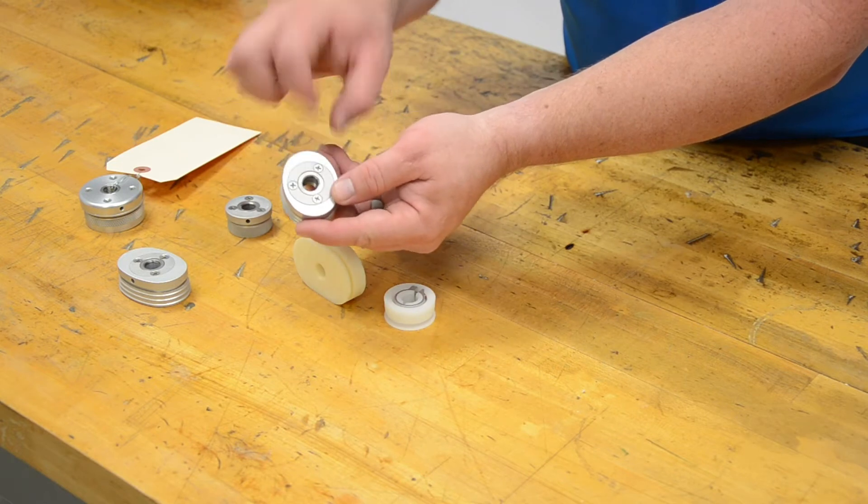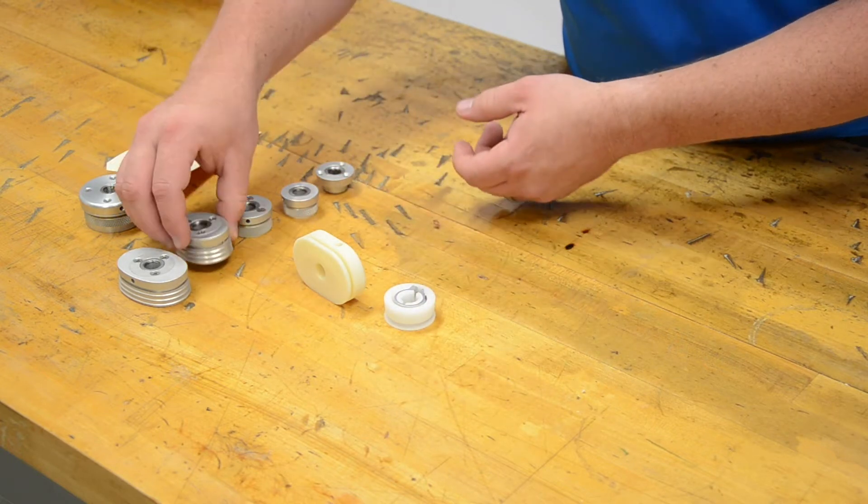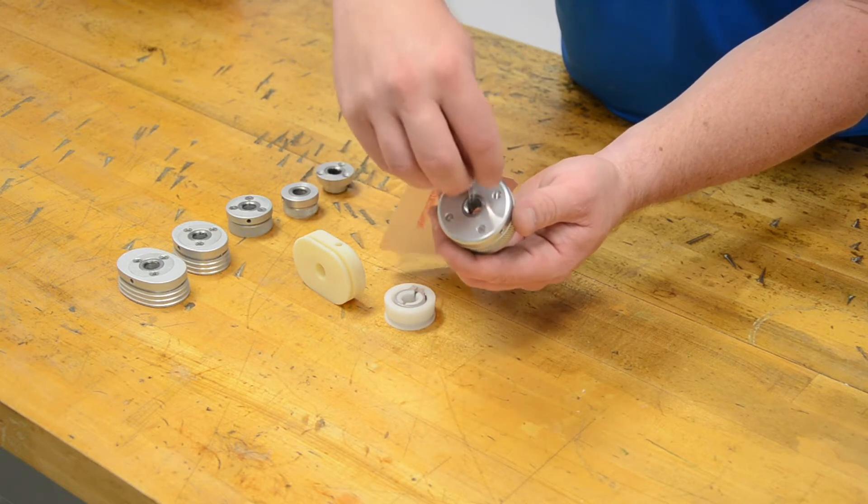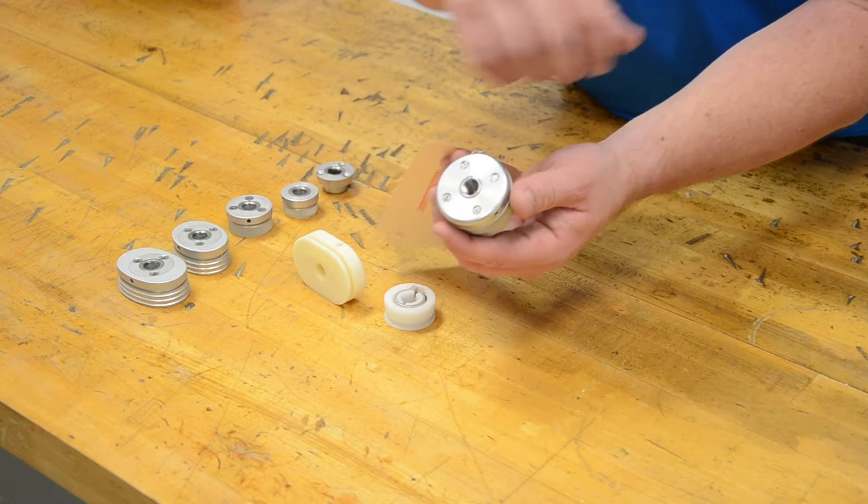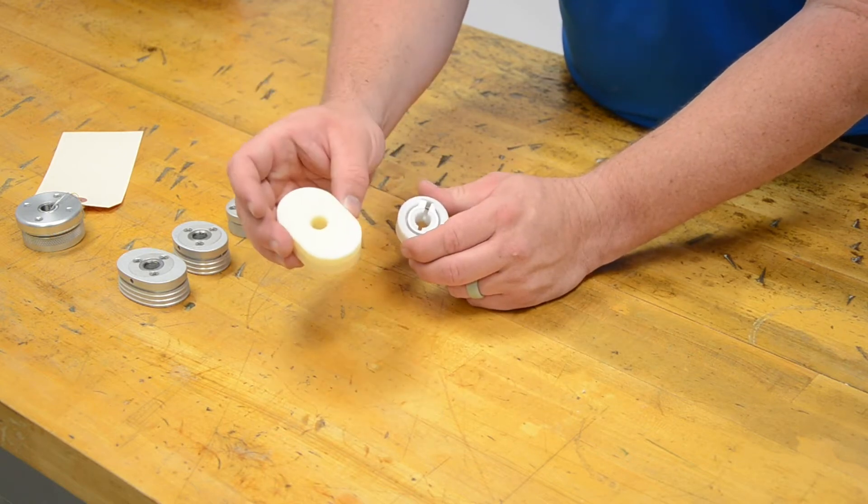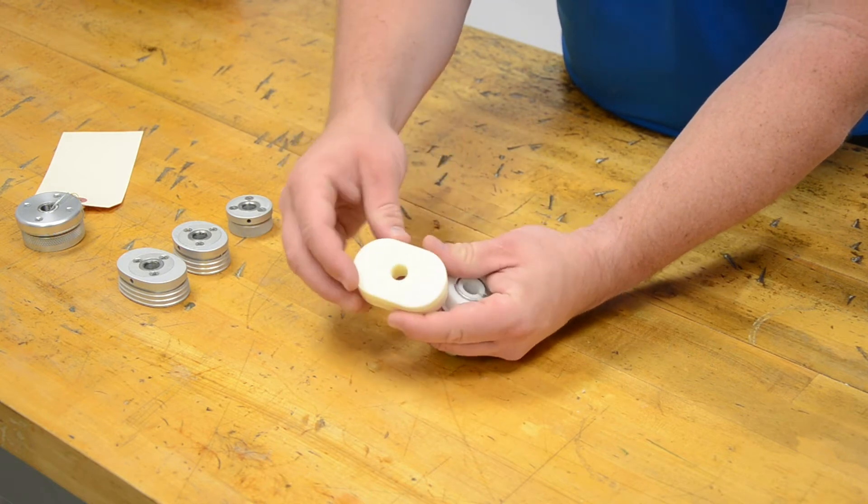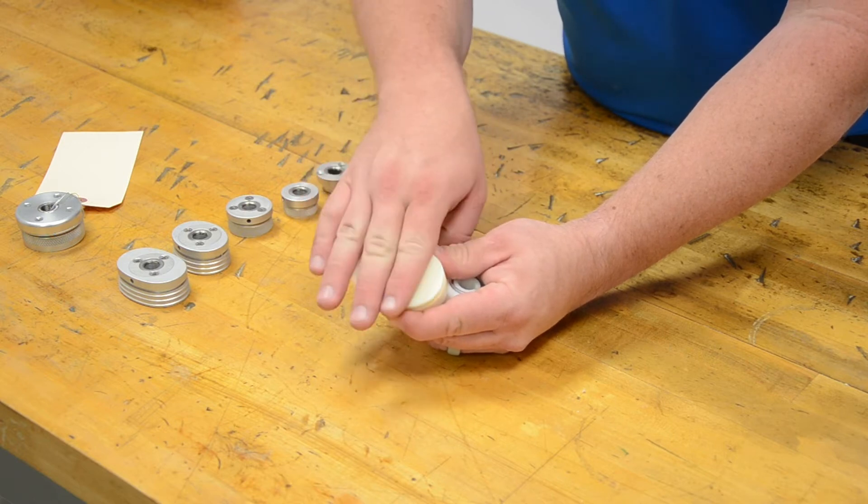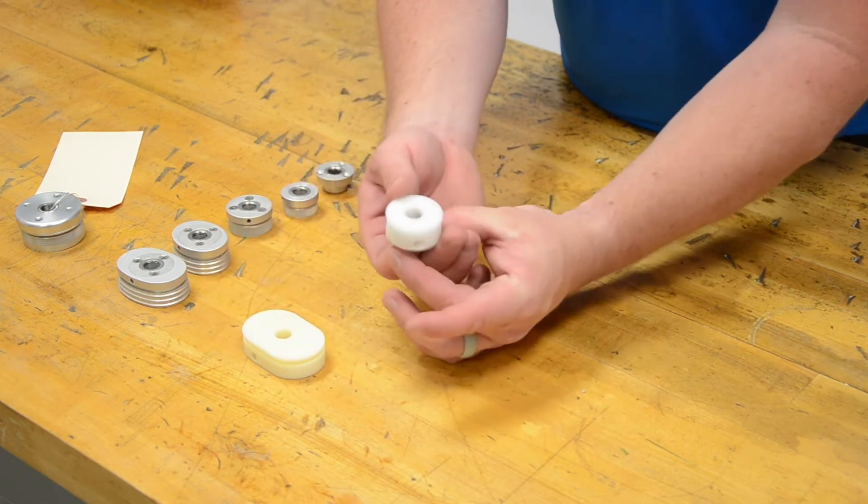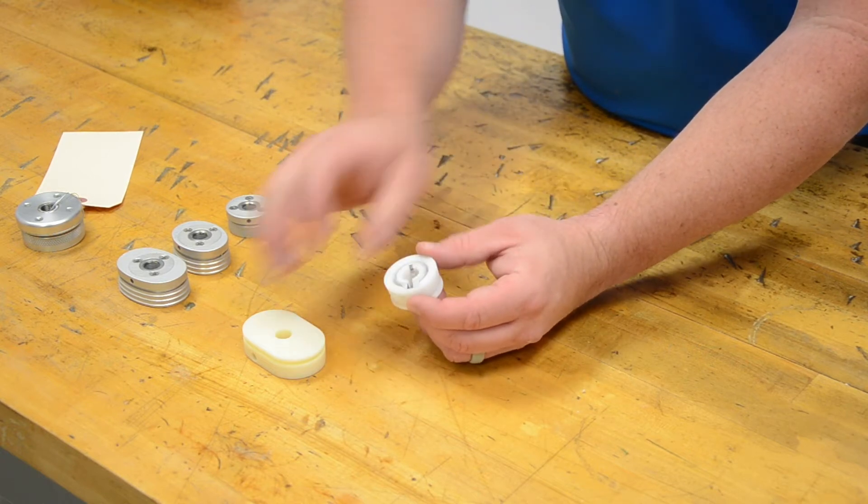This is our WE friction wrist, there's a set screw here that tightens in on a nylon ring. Or with the wedge grip style wrist, it's actually tightening the metal threads down, so you get a tight metal on metal contact. For the plastic ones, we get these nice rings. This is the shapeable passive hand wrist. It's going to come in three different sizes. This one is for children, this is our cap wrist, very small, very lightweight nylon wrist with that same constant friction tightening through the band.